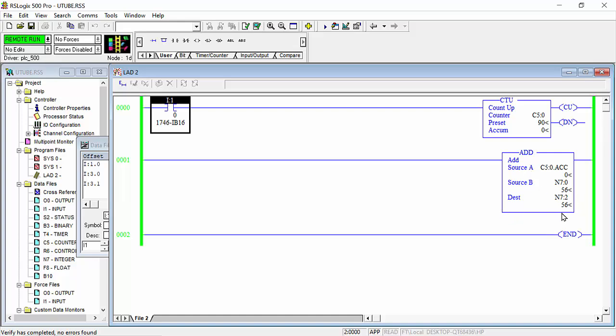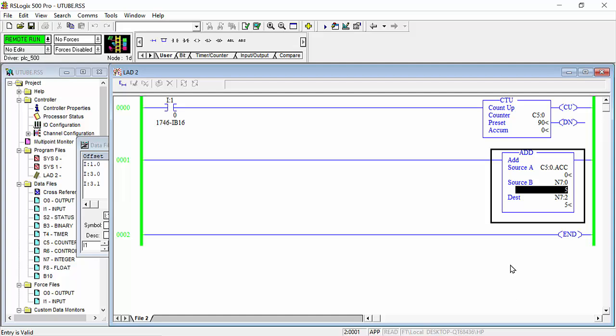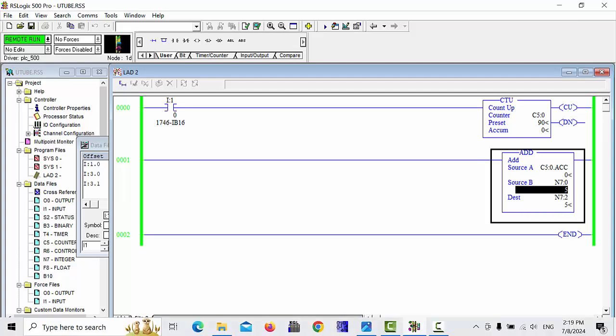See, now the C5:0 counter is at 0 value. When we give a signal to the counter, it will count, and this value we have to set. For example, I will put 5, and this counter value continuously goes to N7:0, and we will get the answer in N7:2.